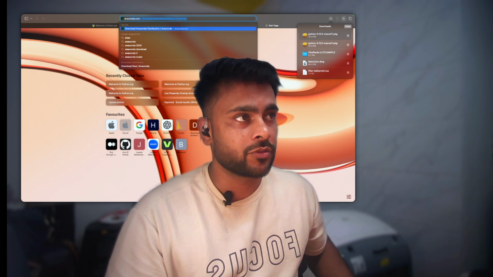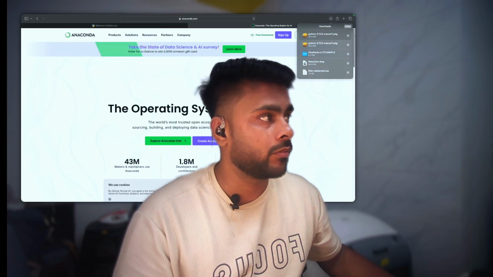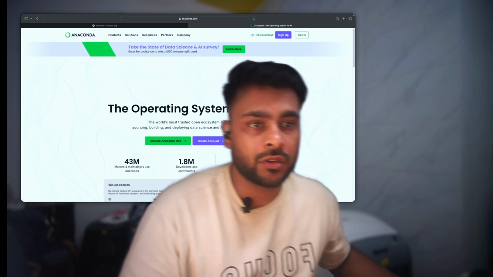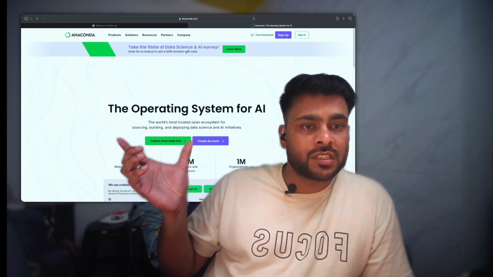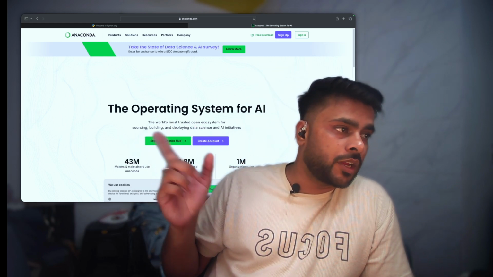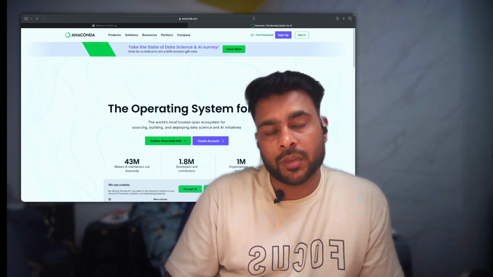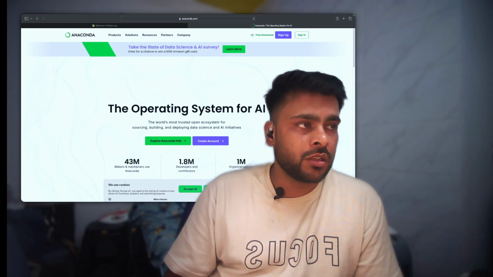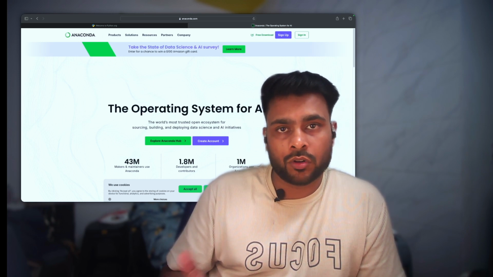So once you have a browser of your choice open, you want to go to this website, which is anaconda.com, and it will open this website for you. And I'll just make myself smaller, as you can see, or I can just go aside. So guys, as you can see, this is the website, which is the operating system for AI. So it's a very popular tool that is being used in the data science community. If you're going to use any tools for data analysis or data science, this is the most important tool which is being used by all the data scientists across the globe.